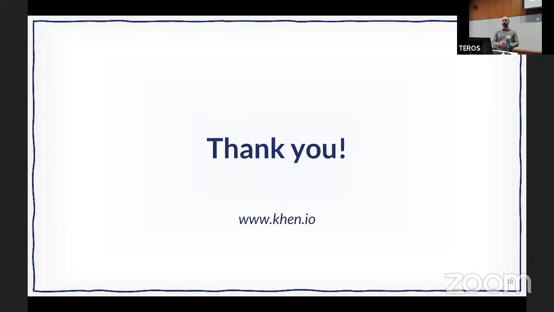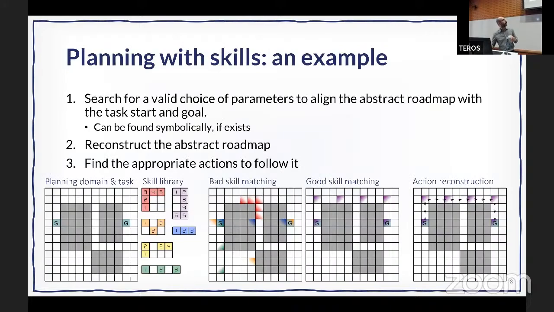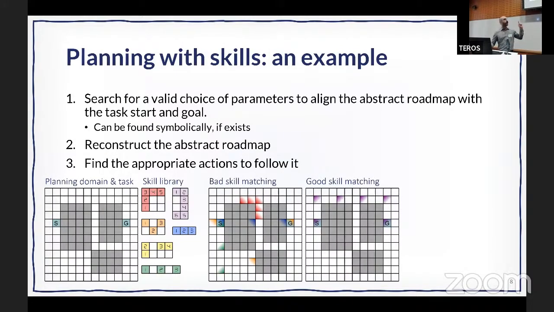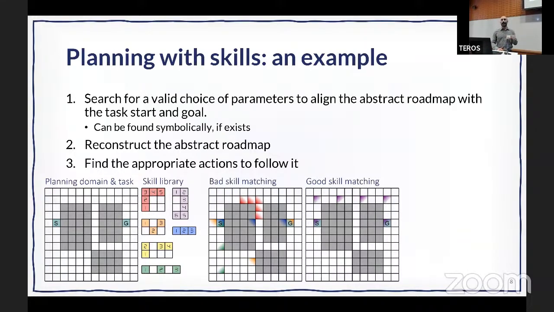Follow-up question on what happens when additional obstacles appear in the system. That's actually a great question that shows the strength of this method. If we reconstructed the purple plan and one state in the roadmap hits a new obstacle, we can simply skip that state and plan to the next one — roadmaps are adaptable because even removing one state still leaves a valid roadmap. By contrast, if we were transferring an action sequence, once one action fails the rest of the plan is invalid. The roadmap approach is more flexible and can overcome this.